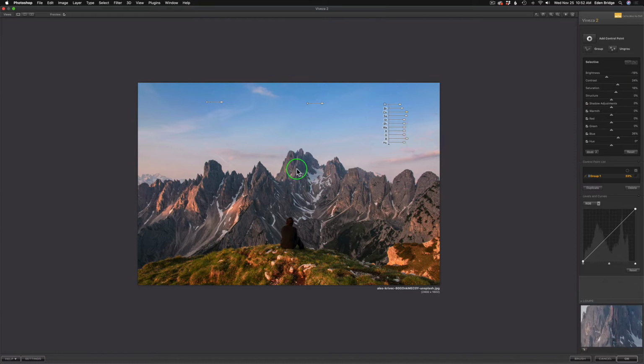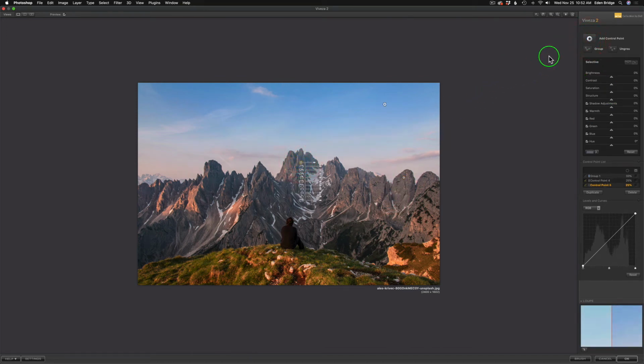Now, it may bleed into some of these other areas here, but you could do something called a negative control point. And that would be just take a regular control point, and like I could click one right here. Let's grab another one, click it here. And that'll just protect whatever's happening up here to not happen down here, if that makes sense.